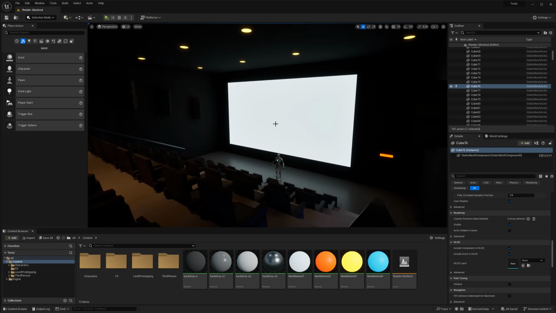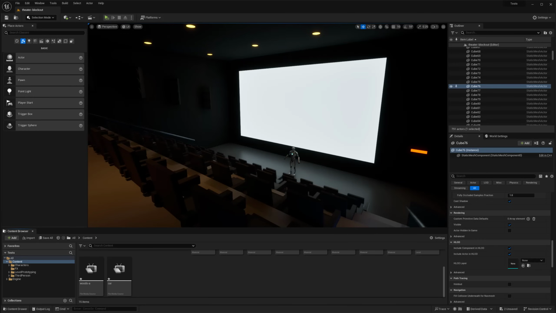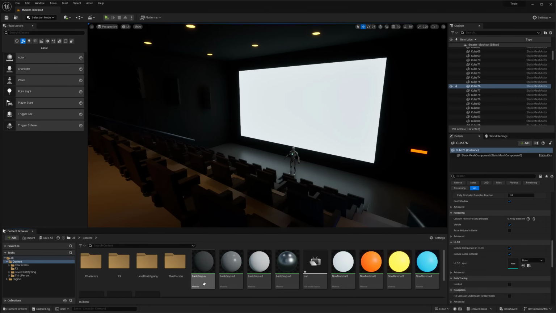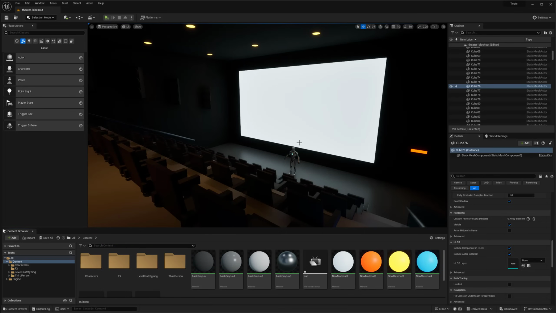So the first thing that you want to do is import your MP4 files. That's what I'm going to be using, at least for this video, into your scene, however you'd like. You can either go and import, but you can also just drag. So I'm going to drag this one in, and then I'm going to drag in one or two others as well. Like I said, these are just MP4 files, nothing special about them. I have just some royalty free video that I got from Adobe Stock, and I'm going to be using those for my screen here.